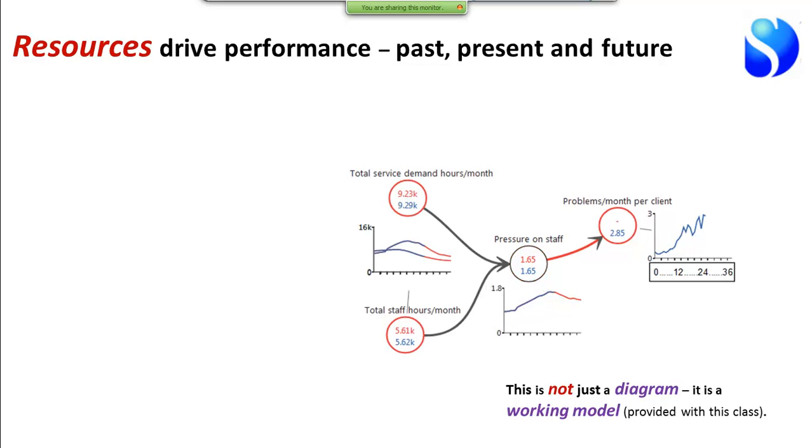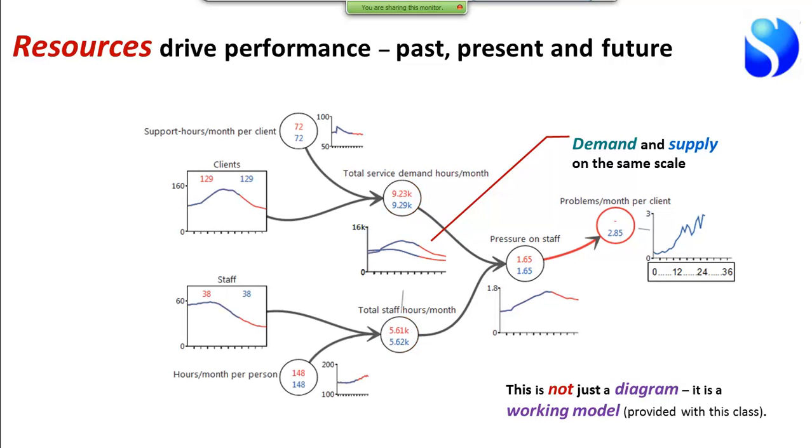That comes from this balance between demand and supply, and you can see that gap opened up with too much demand from about month 6, and it's just been staying worse and worse over the latest 18 months or so. And I've just put them on the same scale so you can see what's going on. And there is what's happened to the number of clients and the number of staff. So clients peaked, staff started leaving soon before the clients peaked, and the red line shows the kind of adverse future that we don't really want.